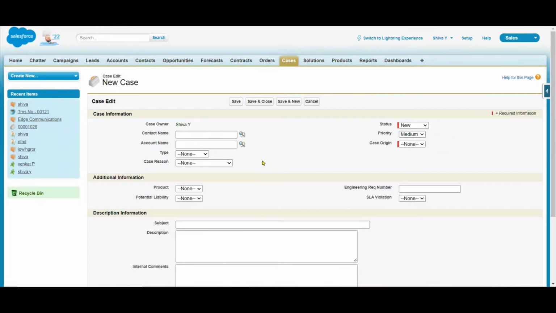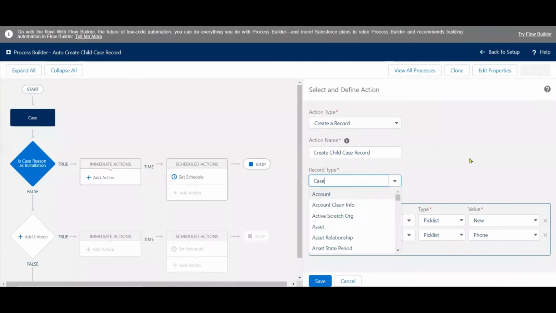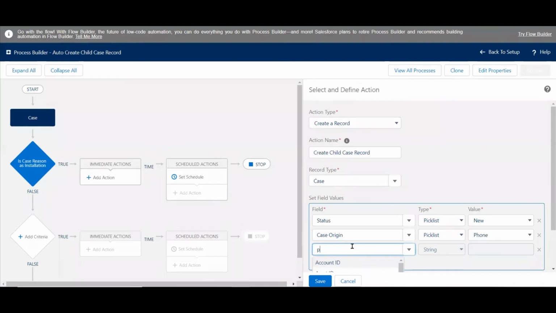For every object we have a parent and child relationship, for the standard object. Case is a standard object. Now inside this process builder, we add one more row, that is the parent case ID.